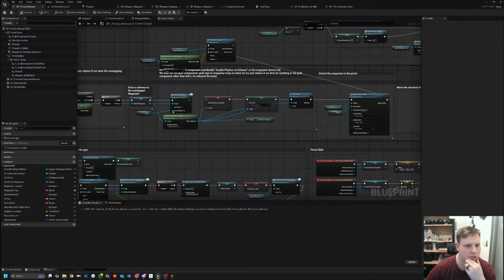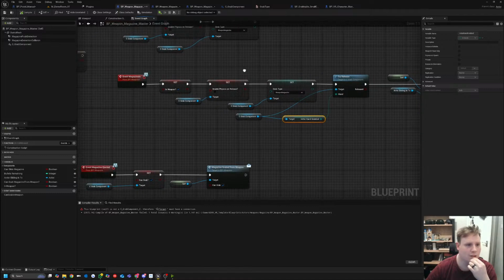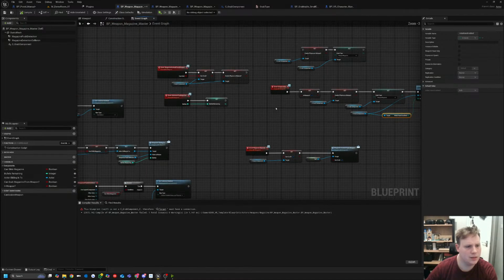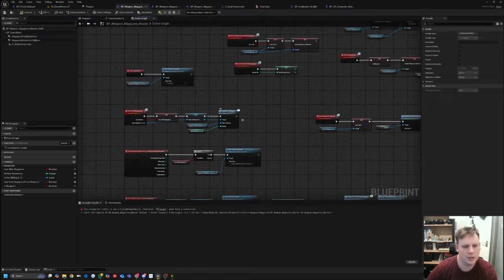We copied this straight over. Grab component, attach magazine. Grab component itself. And slide in. Wait. We're doing it in the wrong section.